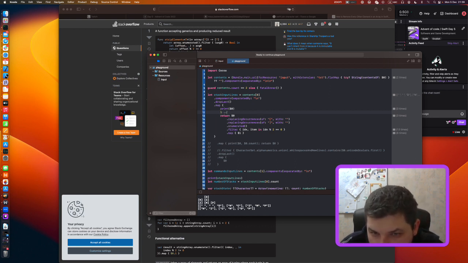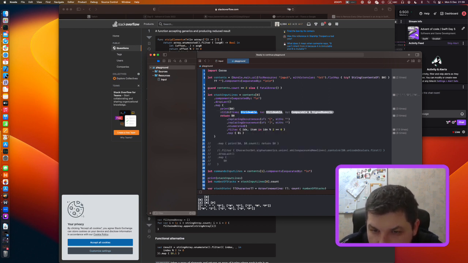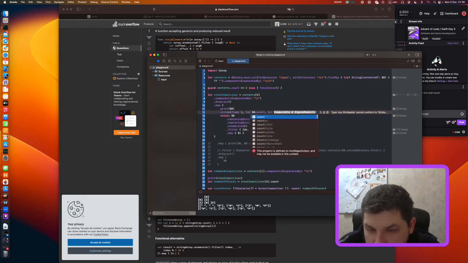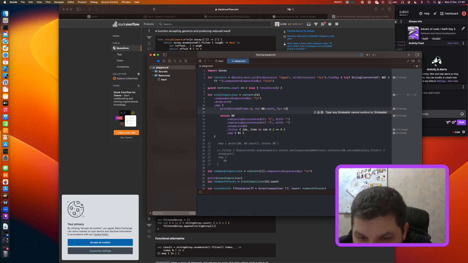So we should stride, probably, right? So we do stride from 1 to count by 4. Let's print what we would get.